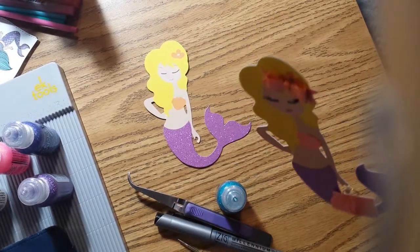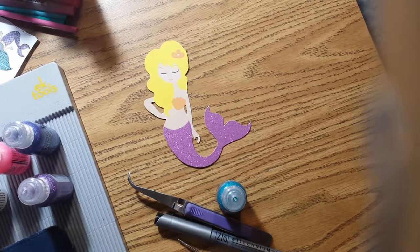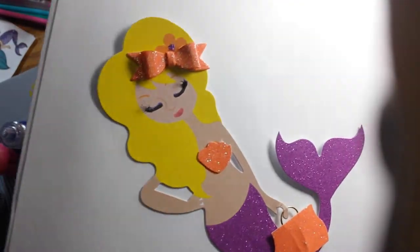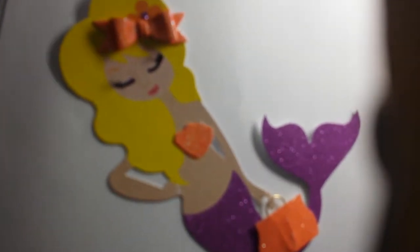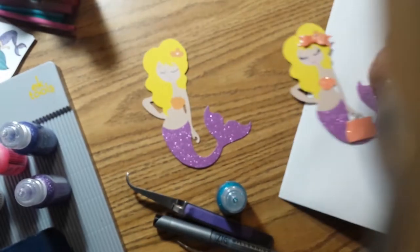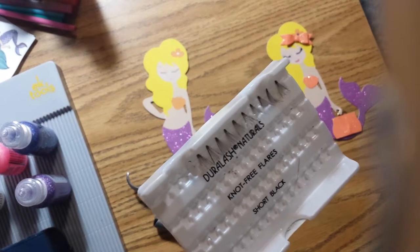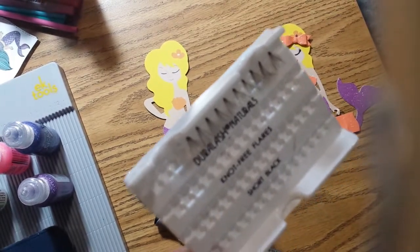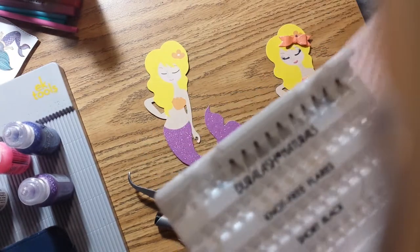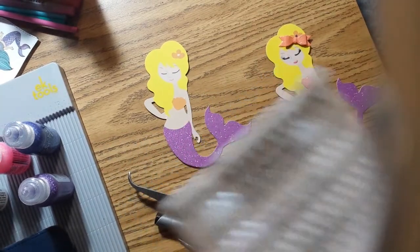Now, as for those eyelashes — look at those eyelashes. I gave her some lipstick in a nice peachy color. I did that with my Jelly Roll metallic pen, and then I added some eyelashes and gave her a little bit of cat eye. I just took these Duralash eyelashes that I don't wear anymore, typically, unless we have a dress occasion. But I had some eyelashes left over — they sell these little packs at Sally's — and I just took those and cut them down and glued them on.